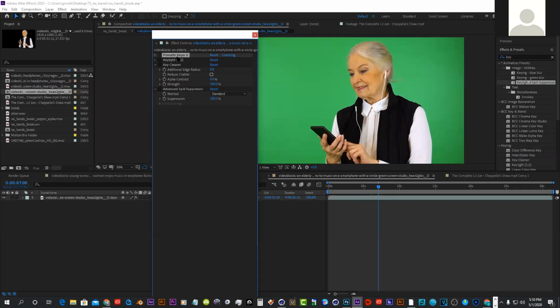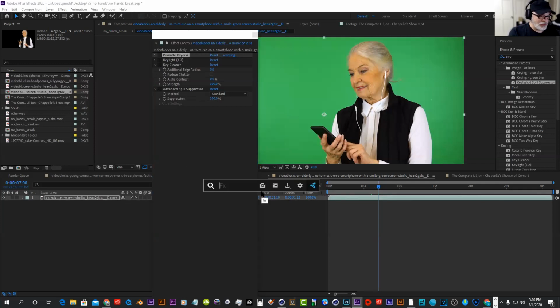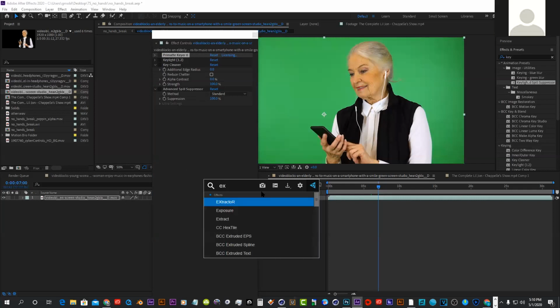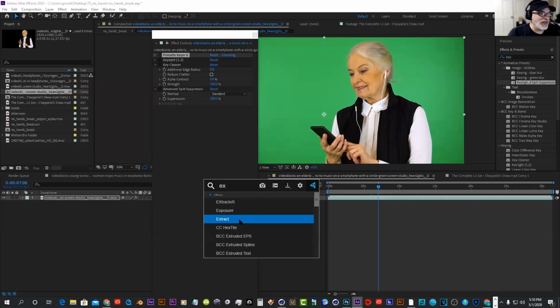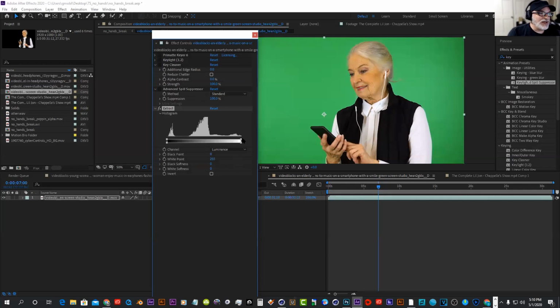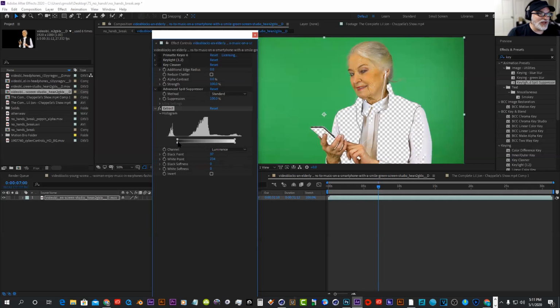Yeah, Red Giant always makes good stuff. So here's another thing that you can do. This works well with stuff that's not green. This is the extract. So you can pull this in and see her shirt is going away, but I can pull from the other end and then the blacks go away. So depending on what type of footage you have, this might work for you as far as making something transparent.